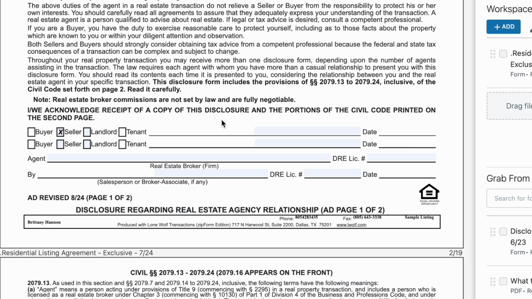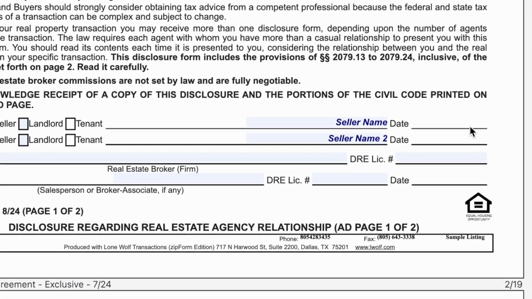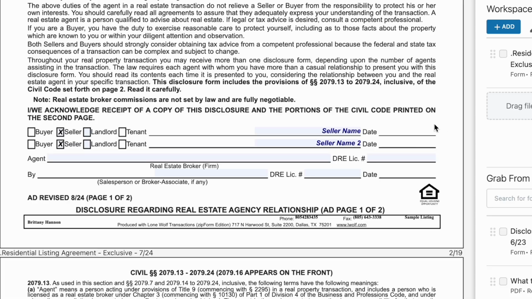to sign. So as we go through, you'll see I have a couple of things that are already filled out. Like right here, I have the seller is checked off. So you want to put in here your seller name. And obviously you're going to put in whatever your seller's name is. And then if you have two sellers, you can put in seller name 2. Now these dates we're just going to leave blank because when they go to sign them, that's when these dates will come into play. Anytime it's next to a seller signature, the date is going to be the date that it's signed, not the date that it's prepared.